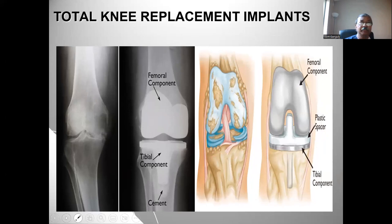Total knee replacement is also done. Most of the time, it is done only for degenerative process. For fracture management, the knee is usually plated or a rod is placed inside. But when the degenerative process makes the knee completely dysfunctional, then we do total knee replacement surgery.